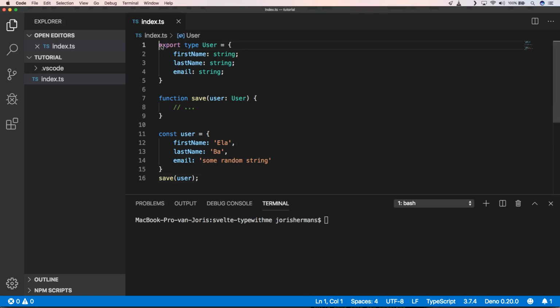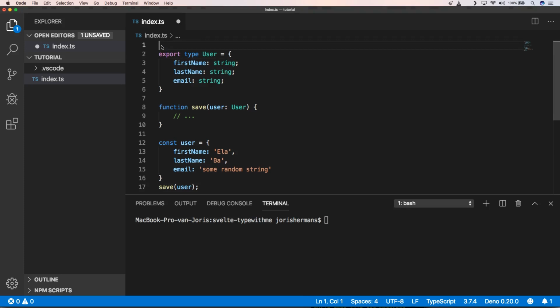One of the things that you can do is define a type which is email, and then that's a string, right? Then you do here email, but still we have some random string, so this really isn't working, right?